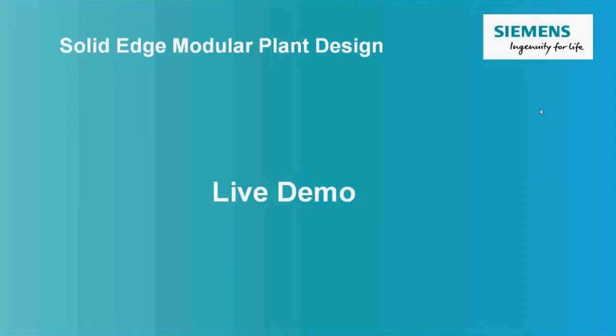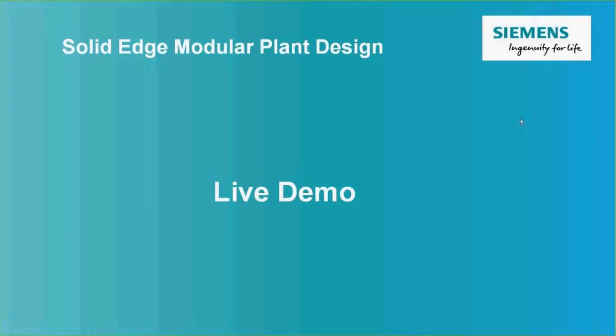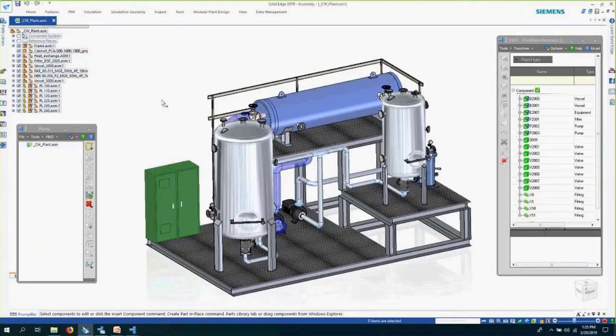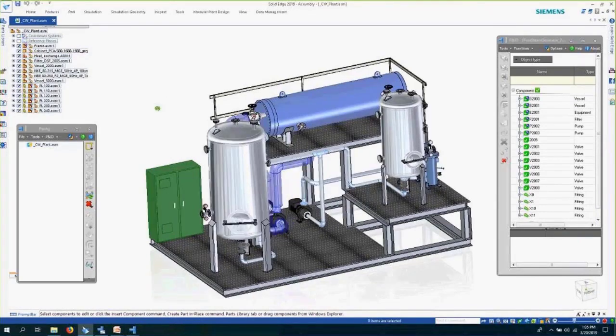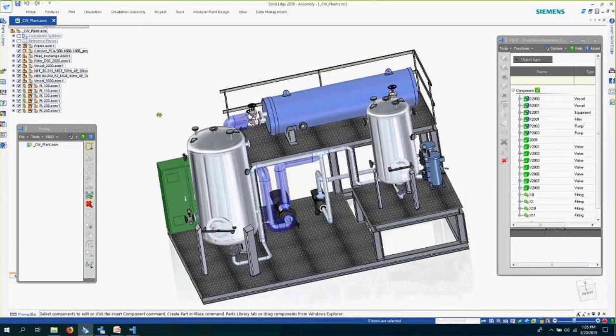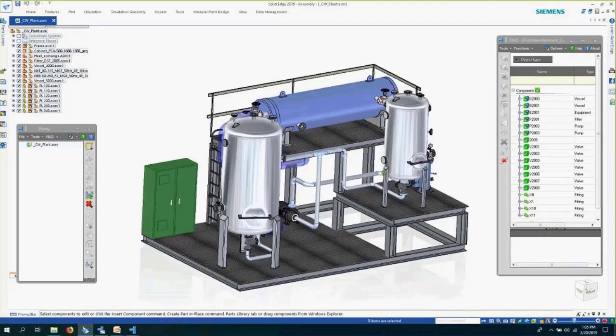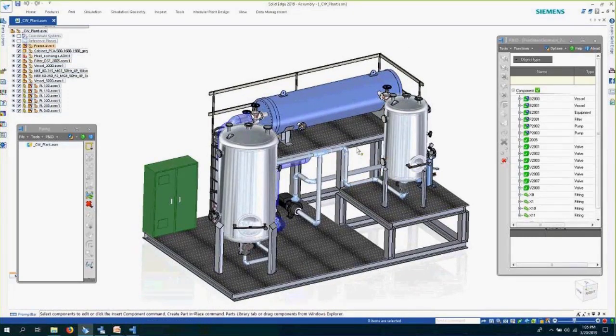Okay, so let's jump over into the product itself, and let's just take a look at how the system actually works. So I've got a simple little skid here, but a very typical modular unit with a couple of tanks involved, a heat exchanger up here on the second tier, connected by 2 pumps down here in the bottom, and a strainer or a filter over here that's going to be involved with our whole process.